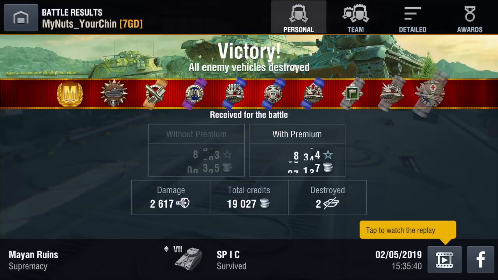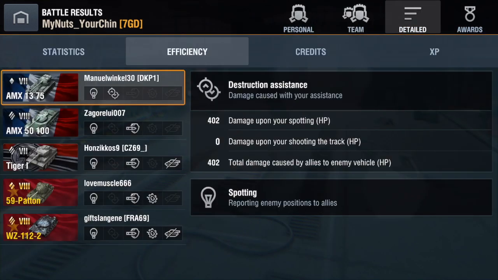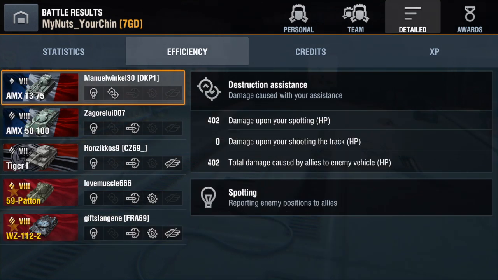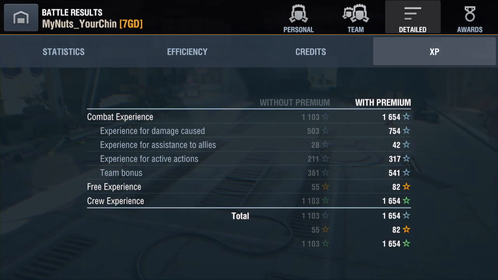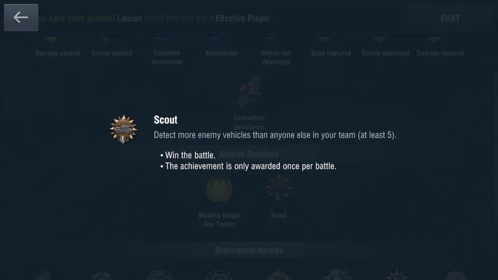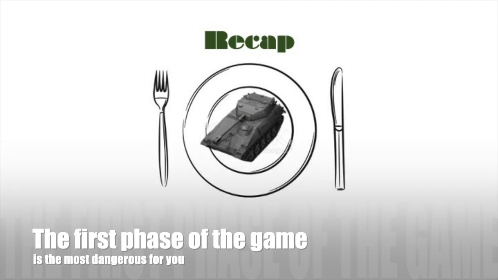But I think that shows a couple of things about this tank. Firstly, that it can get you out of trouble when you get yourself into trouble, as I did there. The speed of the tank allows you to get away and live to fight another day, as I did. It also shows you how important it is to keep your gun in the game. Even with only 58 hit points or whatever I had left in that game, I was able to go from having almost zero contribution to getting a mastery badge and doing a lot of contribution, clearing 2 tanks in that game. So let's recap the key points about this tank.